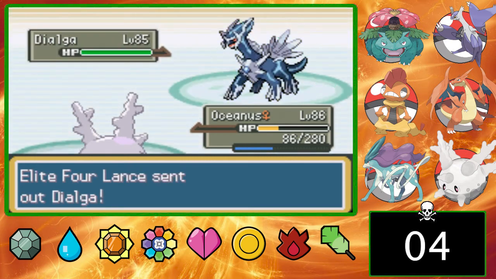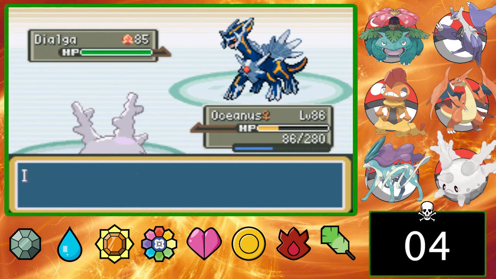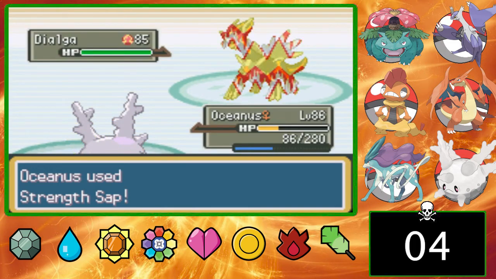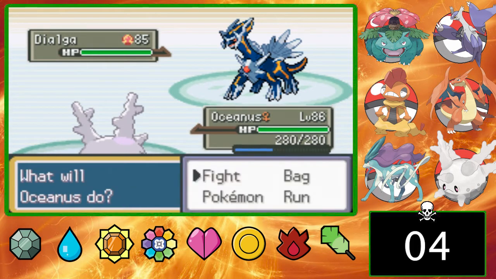Oh. Since the one Pokemon I've seen that's not a physical attacker. At the very least, we get our health back, because Oceanus needs their health to be up, because Oceanus is our big check to a lot of the members of Lance's team.